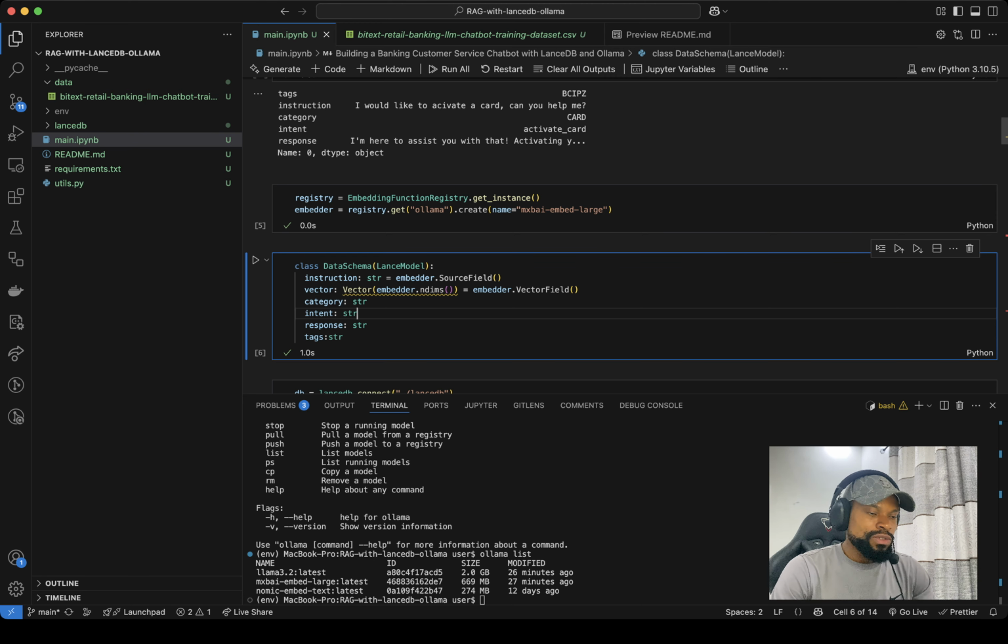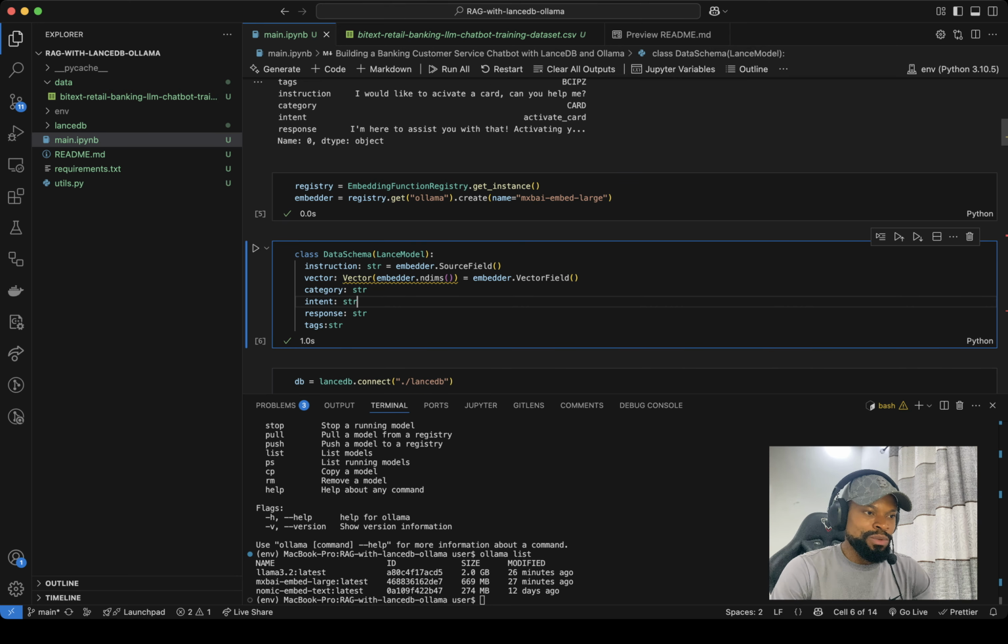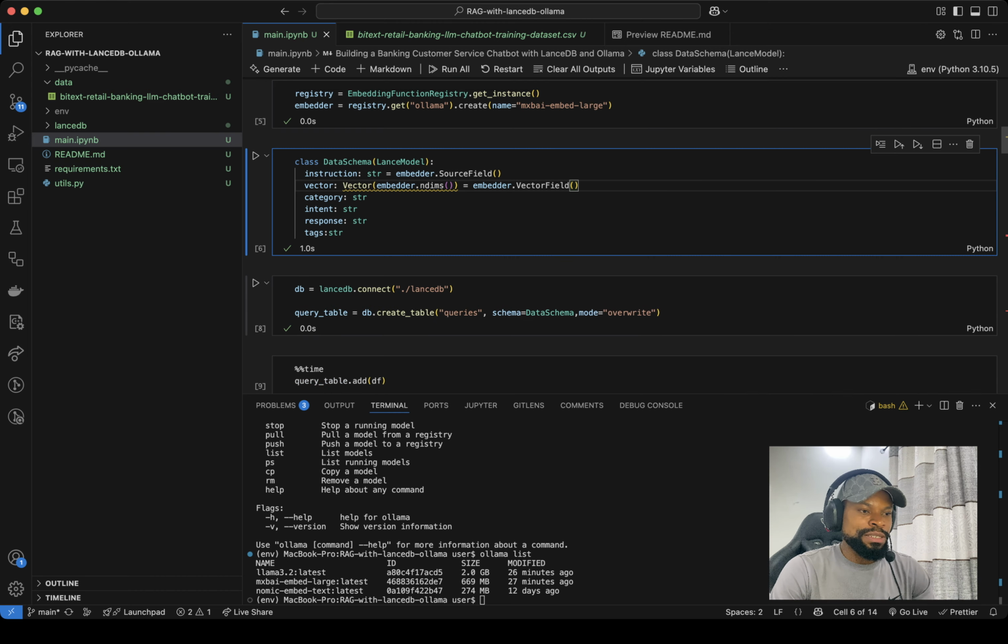So after specifying this schema, you specify which field you want to use to create the embeddings from, right? So I specify I want to use the instruction field from the data sets to create the embeddings, and I add an extra field. This field doesn't exist on the data set we observe. So this field is just specifying which field the embedding is going to be stored in, and this schema is going to be passed into the LanceDB.